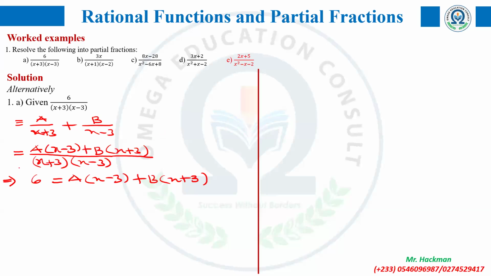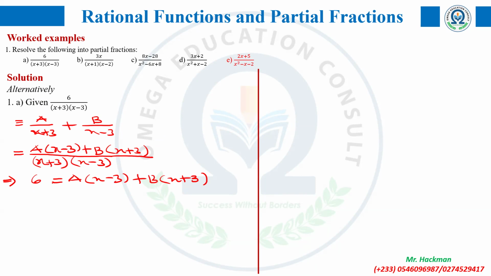Okay, so just as I was saying, there's the alternative method. You go through step 1, step 2, then step 3, so you have all your steps. However, when you get here, that's where you have an alternative approach in finding your A and B. This time around, we are not going to use the cover-up, but we are going to use the method of comparing coefficients.